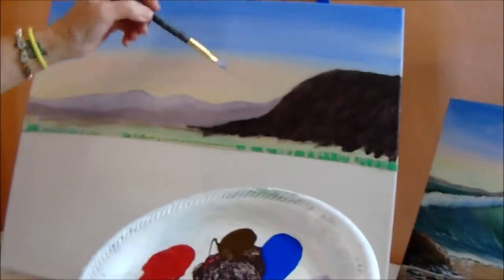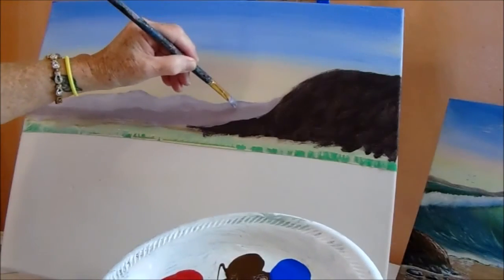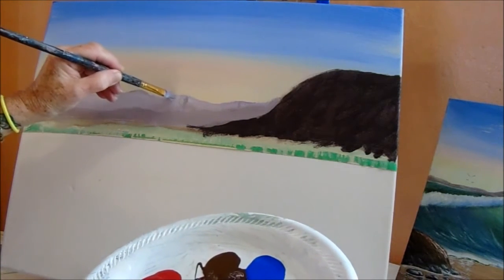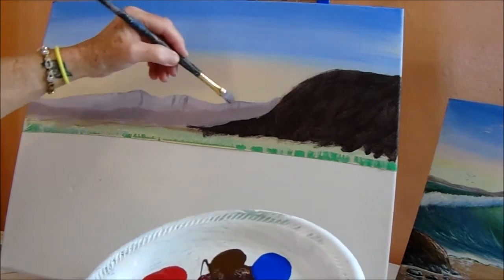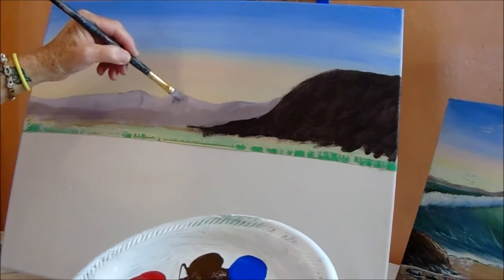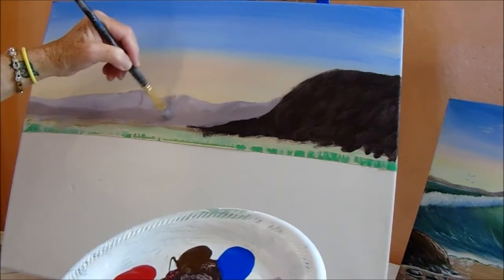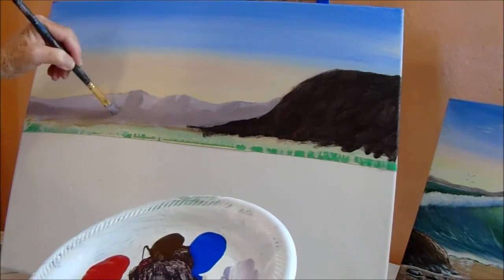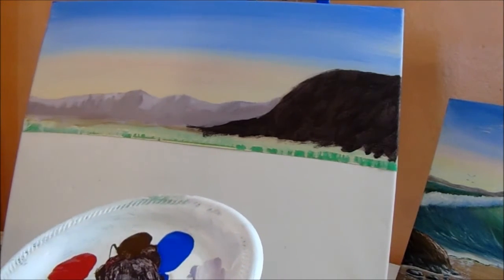And then just take your brush and find the top of the hill and make a little curvy line down the center of those hills, just so you get an idea where you want to put your shadows, okay? So let's just go back here, back, diagonal to the left, back, and we'll just make some shapes. Back we go. There we go. And then we'll just make some shadows just by scraping on.